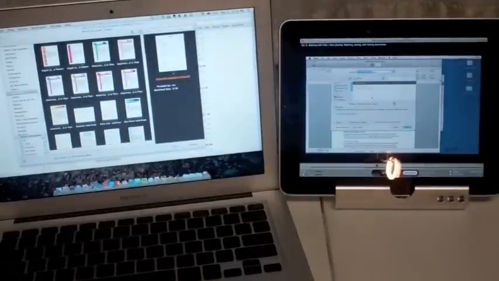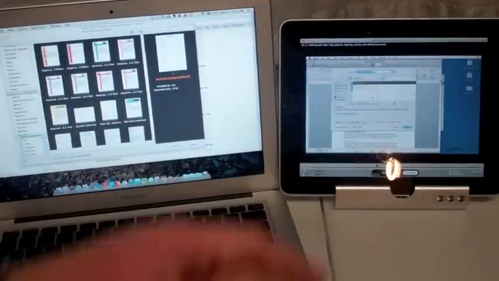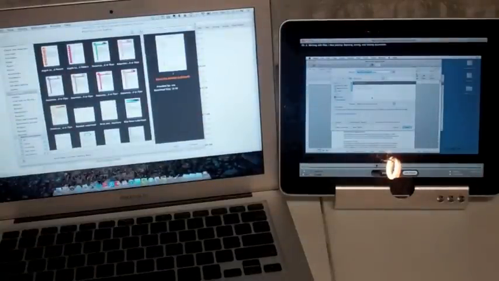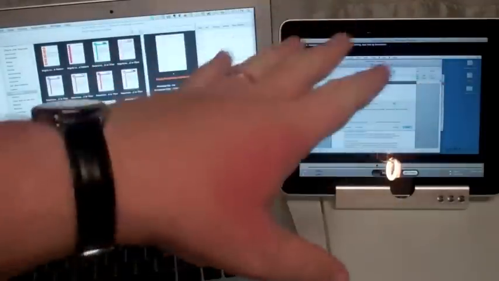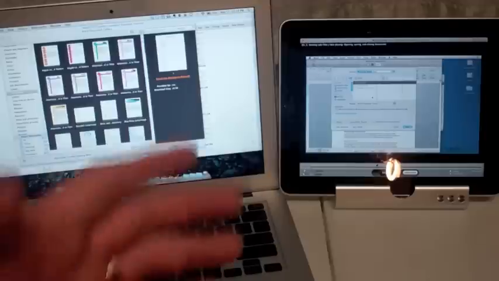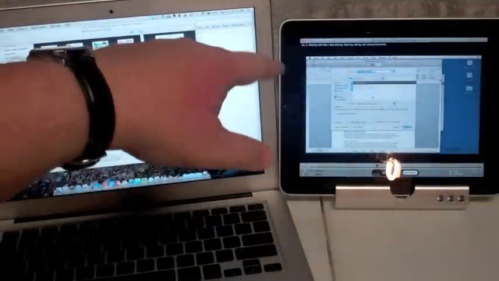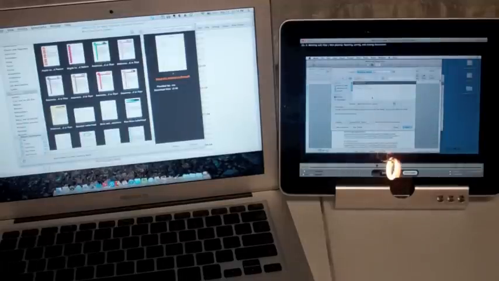You can throw over maybe a Twitter client, put iTunes over there, and listen to music or play a video while you're working on something. You might want to have some internet web page up that you're monitoring for some news or some video. Just different things. Watching Hulu. Whatever it is, if you want to throw something over there on a secondary display that you're running from your computer, this is a way for you to do that. I could see someone taking the iPad, handing it to somebody else while they're demonstrating something on the computer, and the person is able to quickly look at it on the iPad. They don't have to look over somebody's shoulder. That would be really a useful tool to have.